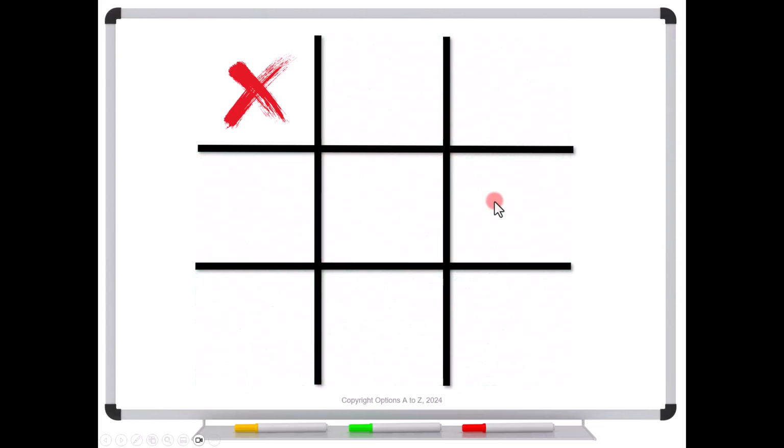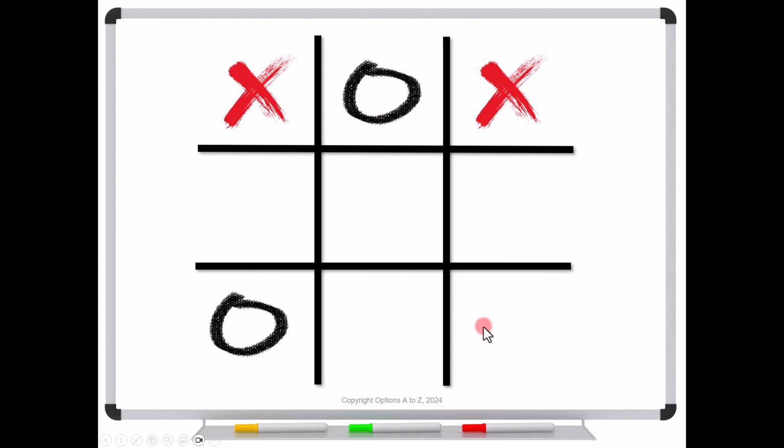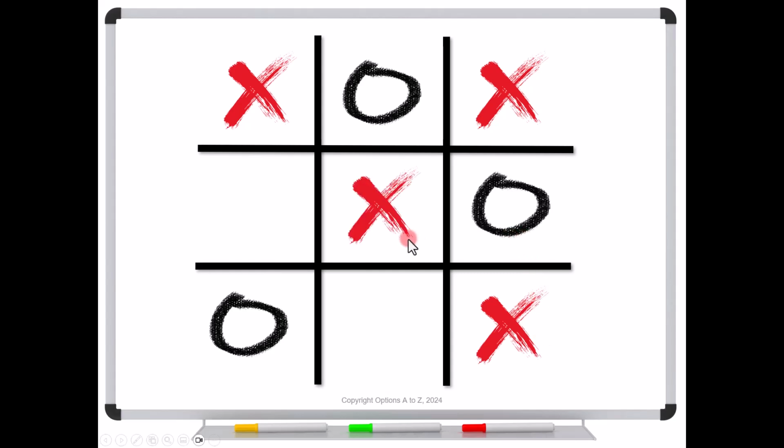So take a look. For instance, let's say that your opponent comes down here. Well, what you're going to do is force a block. So you're going to always go to a corner square. Let's say you come up here, that forces a block. The opponent has to go here. Now what do you do? Take the remaining corner, and now you've got a guarantee either in this direction or in this direction. The opponent can only block in one direction, so let's say he picks this one. Now you've got the diagonal, and there is the win. So again, that is always going to be true if your opponent takes anything other than the center square.